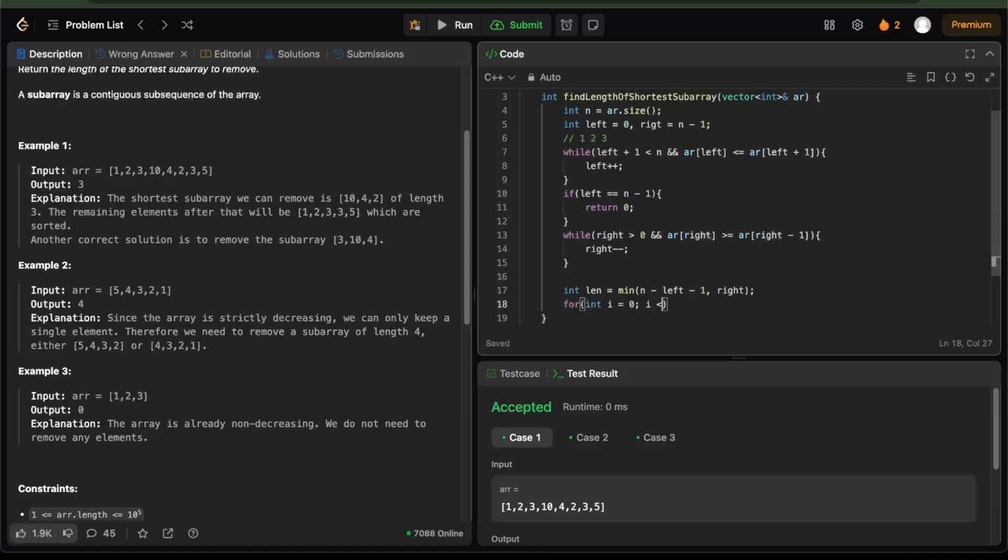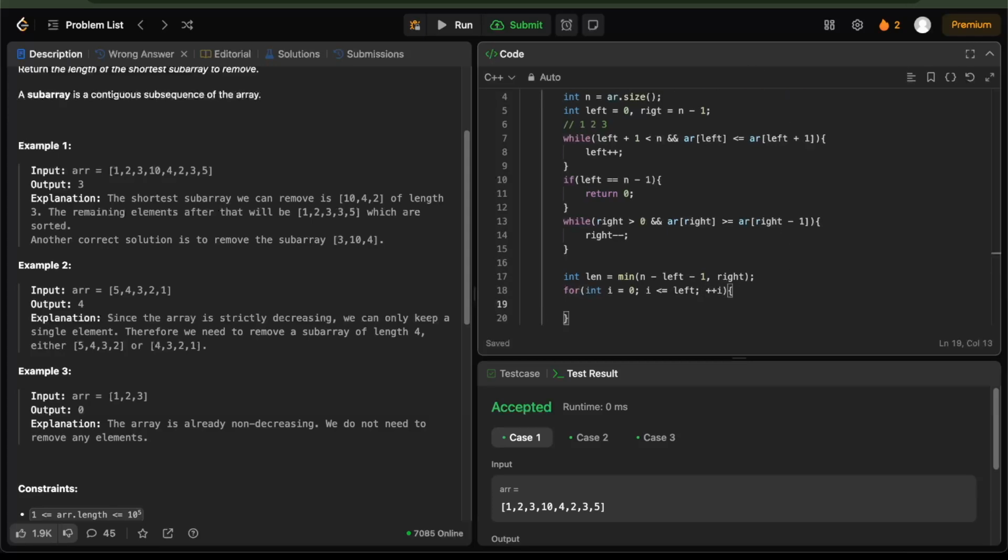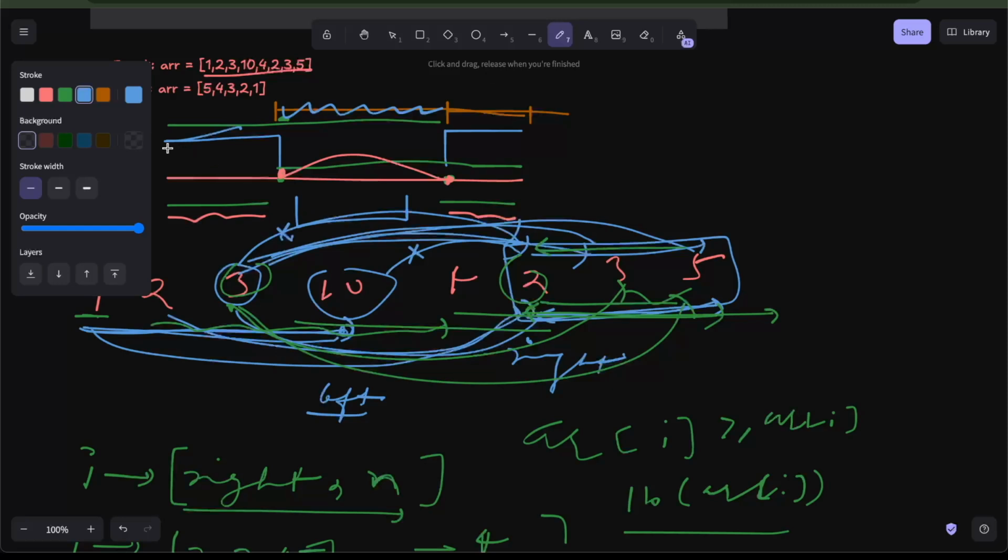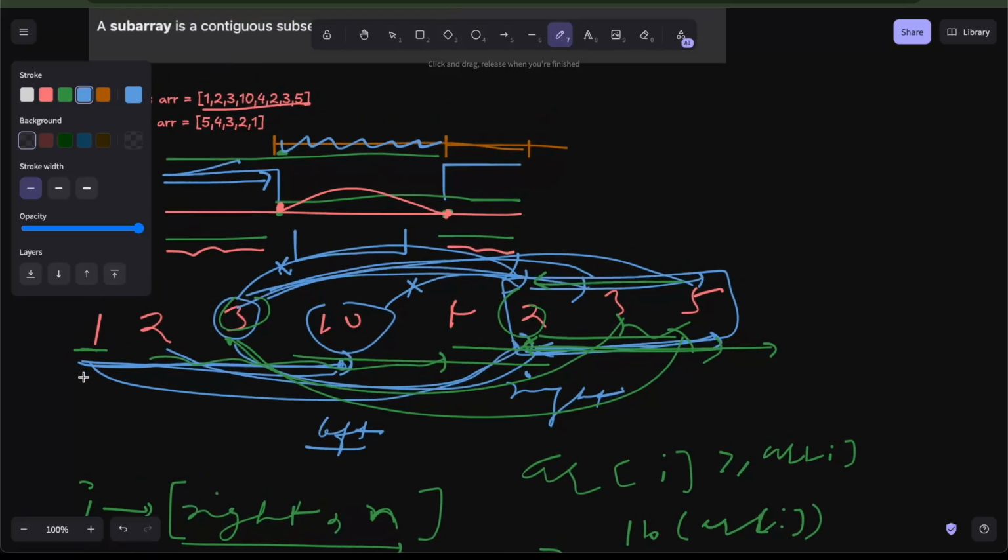I'll traverse from the beginning to the farthest point. If this follows monotonicity, then for every i, as in the example I gave, give me the lower bound in the rightmost segment.